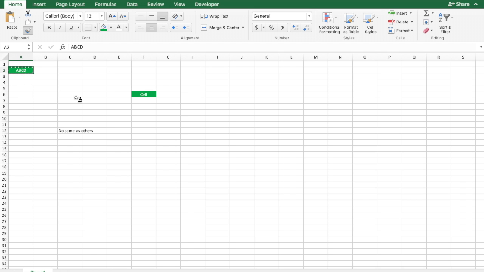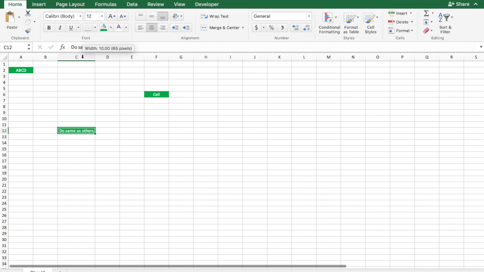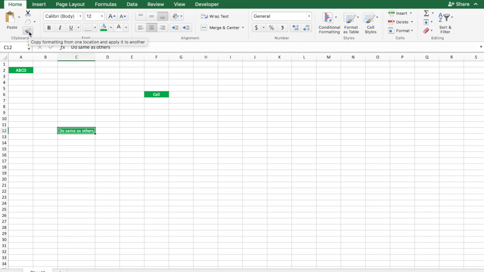As I'm moving, there is a brush with a plus sign. When I click on the cell where I have written "do same as other", it will copy the formatting from the cell I copied from to the cell where I want to apply that format. In simple terms, this copies the format from one cell to another.